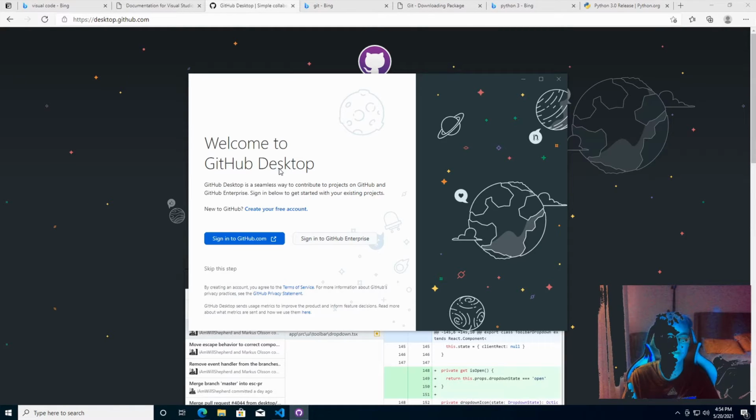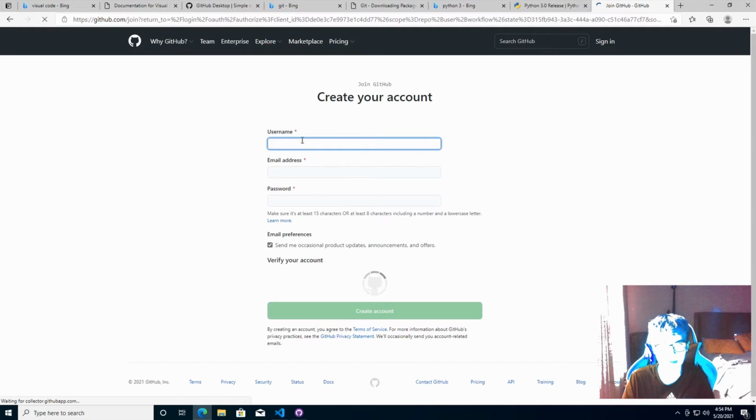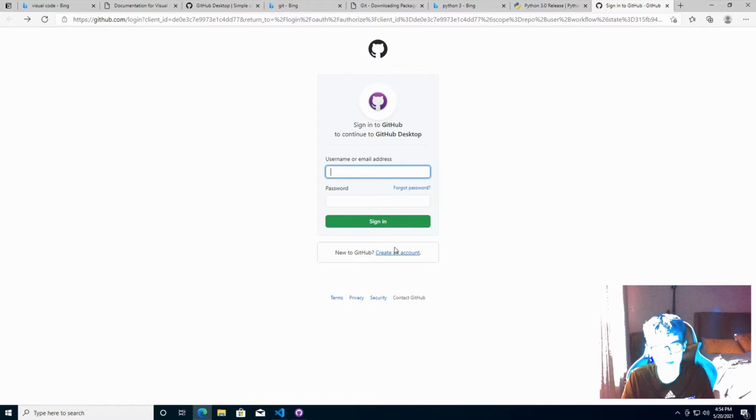So this is where you'll need to log in. I guess I can go through the account making process. So we can sign in. We can create an account. Now I'm just going to log into my account, but you would create an account.